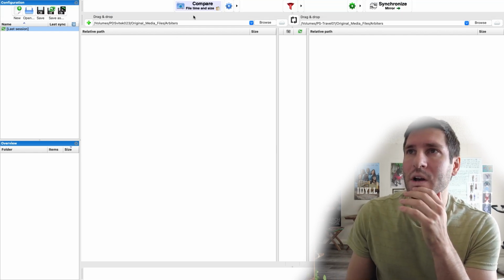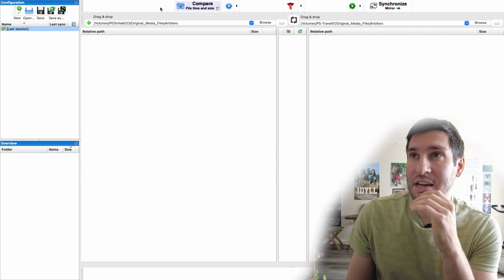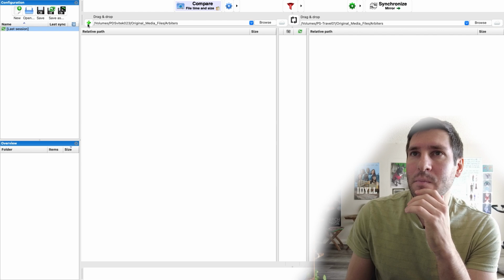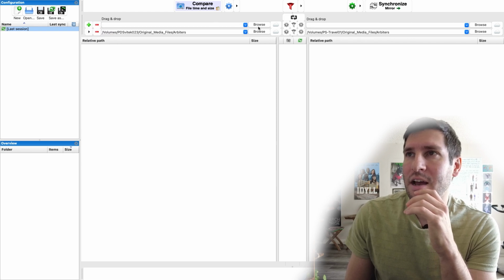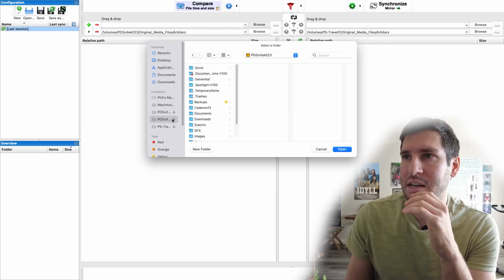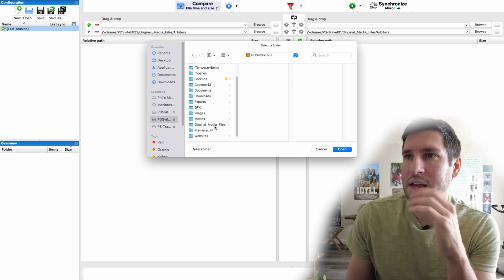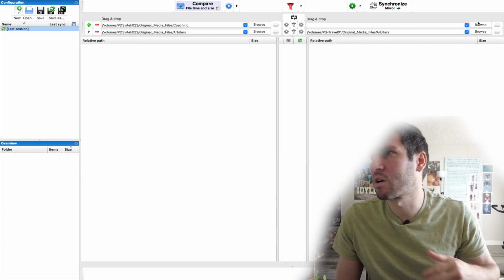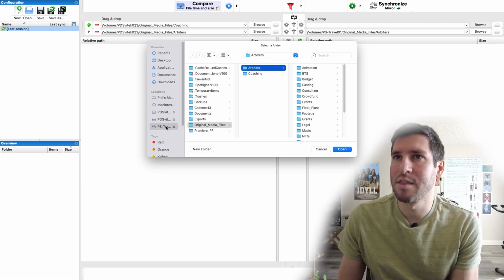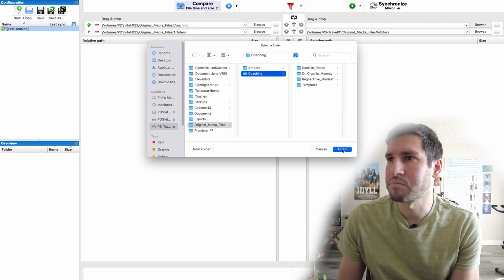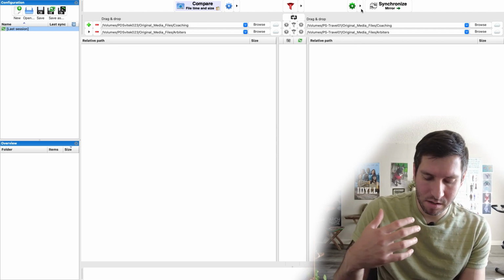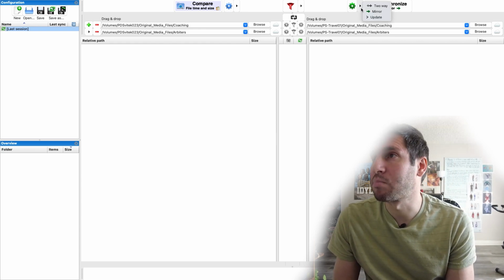Now, here's what it all looks like. So here's FreeFileSync, and the nice part is you can assign it as many tasks as you want. So let's say I want to make sure that my portable hard drive has all the stuff that I need in terms of all the coaching clients that I work with. So I'll go ahead and select the destinations of both. And there are all kinds of settings that you can explore.